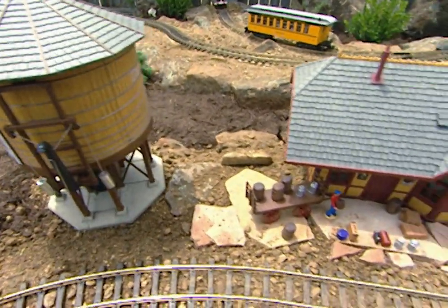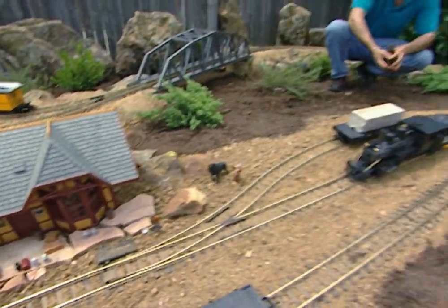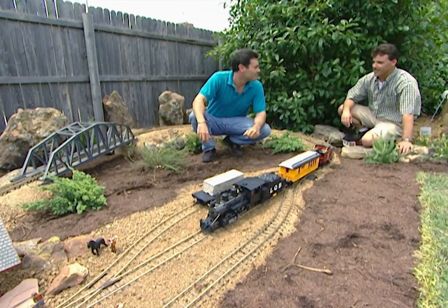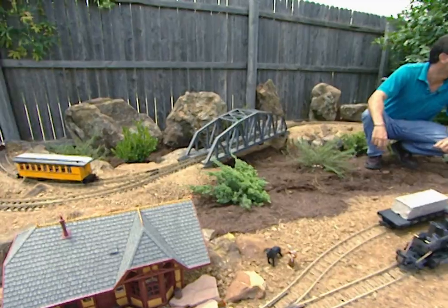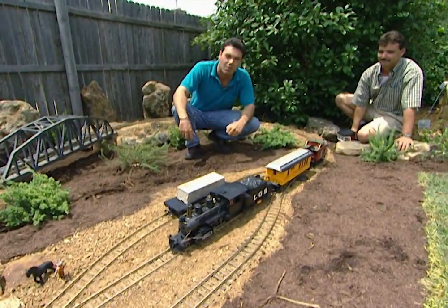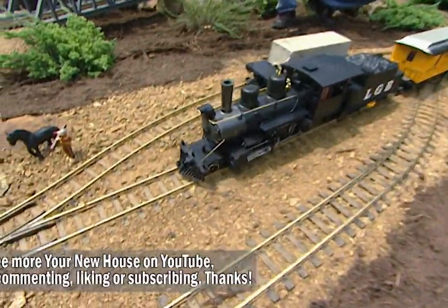Our buildings are in place, the vegetation looks great. I'm just adding some mulch to beautify the garden, and wow, it just looks wonderful, Michael. Yeah, and as you can see, we put in a beautiful mountain range using our moss boulders. We're ready to rock. Yeah, we are. All we gotta do is start up that train. All aboard. Let's get it going.